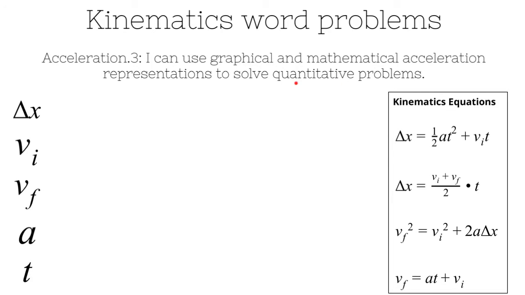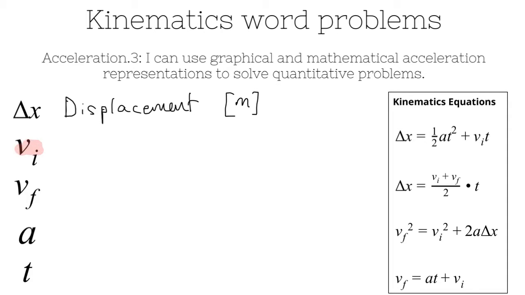So the word quantitative here should tell you that we're going to be dealing with numbers and math, and these over here are the kinematics equations. Now you may be wondering what all that gibberish means, so let's go over some definitions. All these letters are known as variables, and the first one, delta x, stands for change in position. The Greek letter delta means change and x means position. Another way to say that is the displacement, and the unit of measurement is meters.